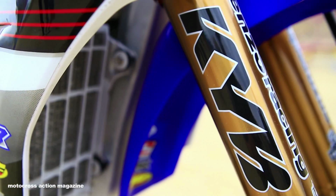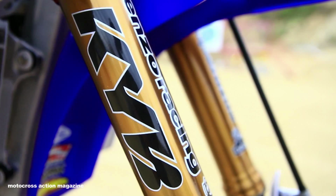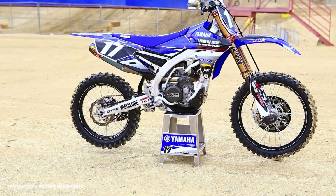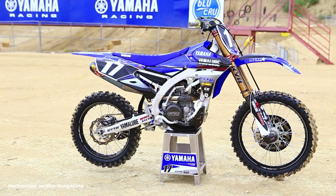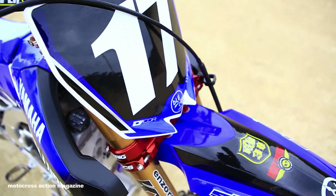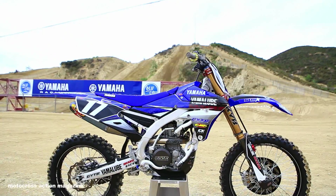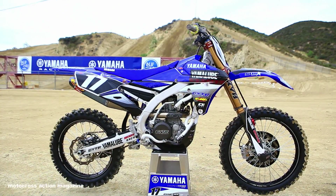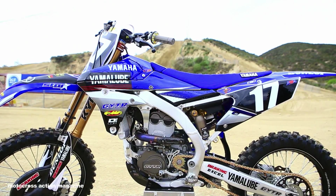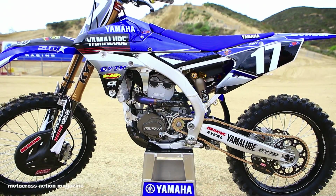Of course, who can forget the factory KYB forks? They are an air fork, super trick. You also notice a Works Connection hole shot device. Looking at the radiators, they are welded for durability purposes. They've been able to move the whole radiator system, or the shrouds actually, in 10mm, 5mm on each side, by doing some trimming just to squeeze the front of that bike together, so when Cooper's moving from the back to the front, he doesn't have any issues with hanging up or finding that the front end is just too wide for him.